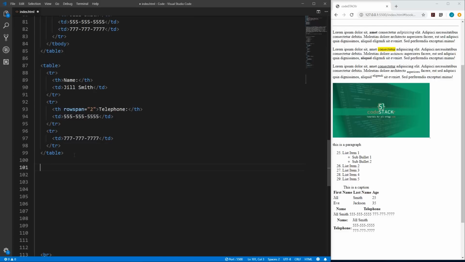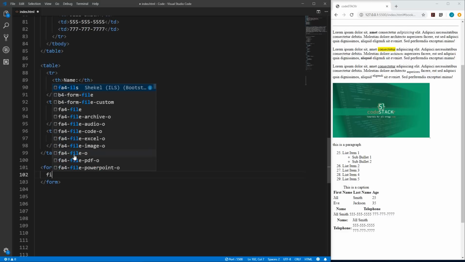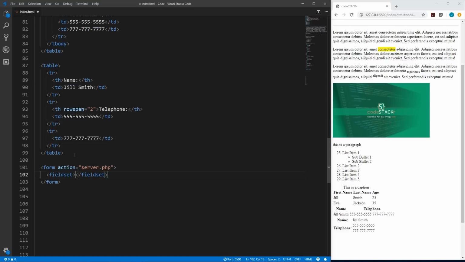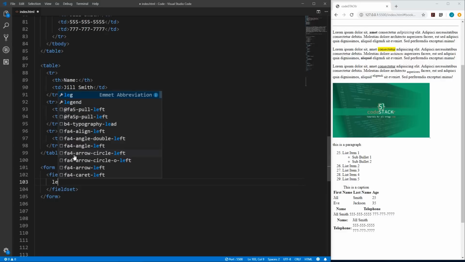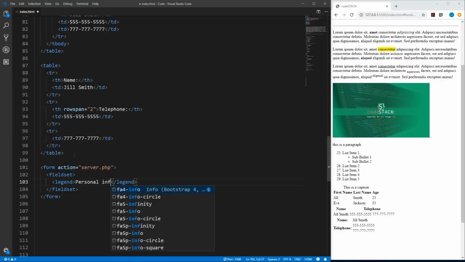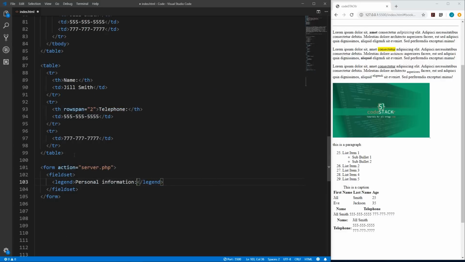So you can build a form within HTML that will submit data to a server without using any code other than the HTML. To do this, we'll need a form element. And the action attribute identifies where the form is going to submit the data to. This will require a server on the other end that will accept this data. One tag that we could add is fieldset. And this is used to group related elements in a form and draws a box around those elements. And within the fieldset, we can add a legend. And this defines the caption for the fieldset.